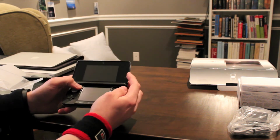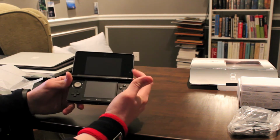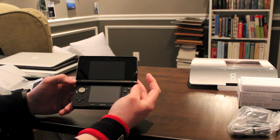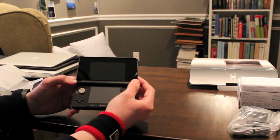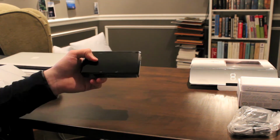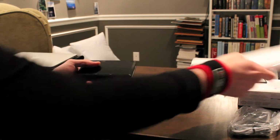And on the side here, this little slider that is right here, that is for the 3D capabilities. If it's at the bottom, it's set to off, and as you go up, the 3D capabilities increase. I was playing with the demo a little bit at the store, and it looks like the depth just increases as the amount goes up. So that's that. Now I'll do some comparisons with the older DS Lite model.